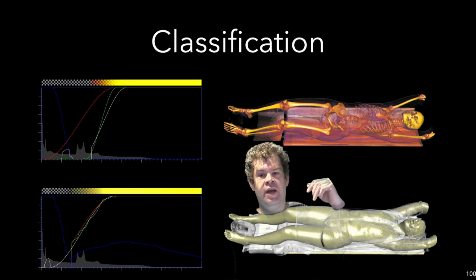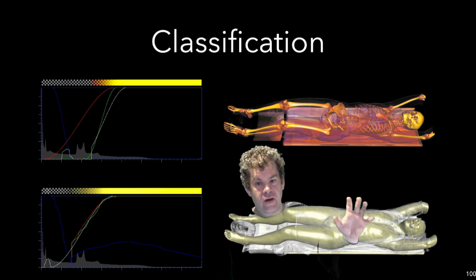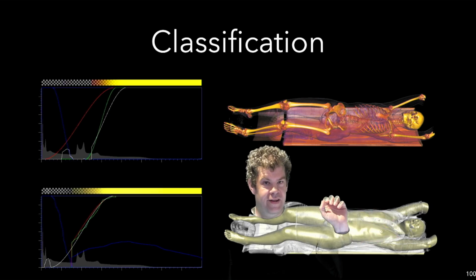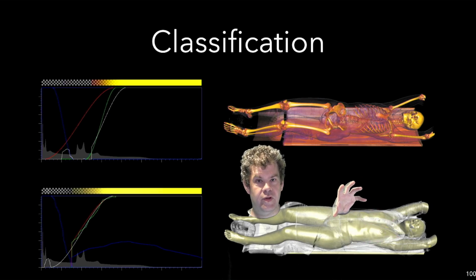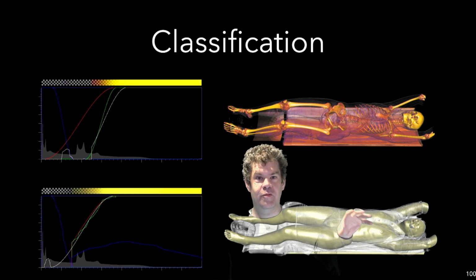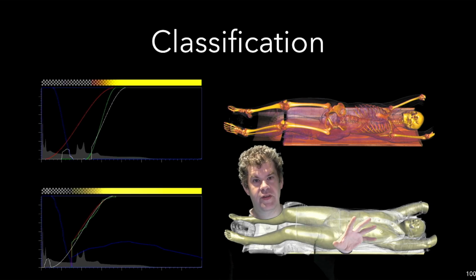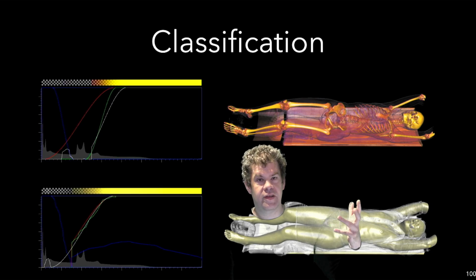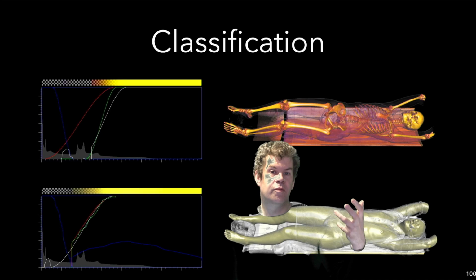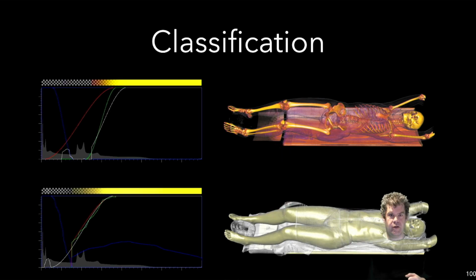Okay, so what you see here looks like a human, and it is a human, but it's not what you would see. This is literally what Superman would see if he or she, Superwoman I suppose, would have X-ray vision. So it's something that corresponds closely to our actual perception of a human surface, but it's not. Okay, important distinction between the two.